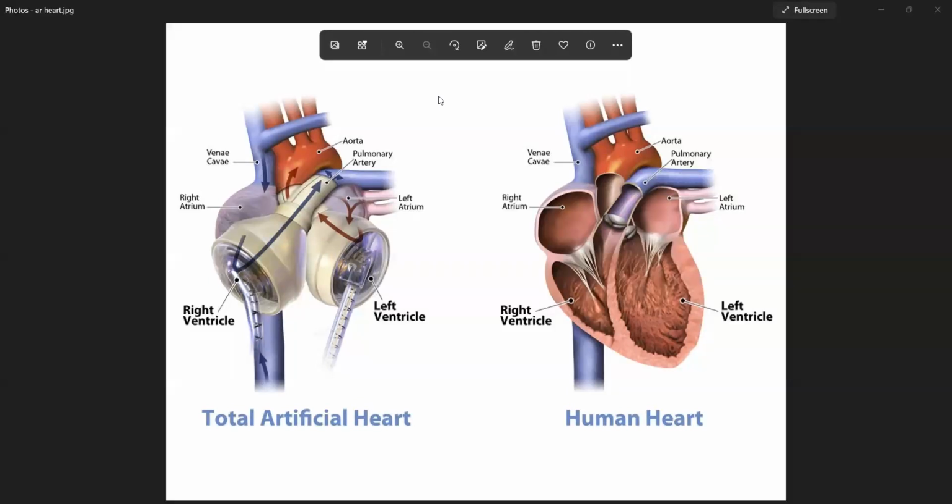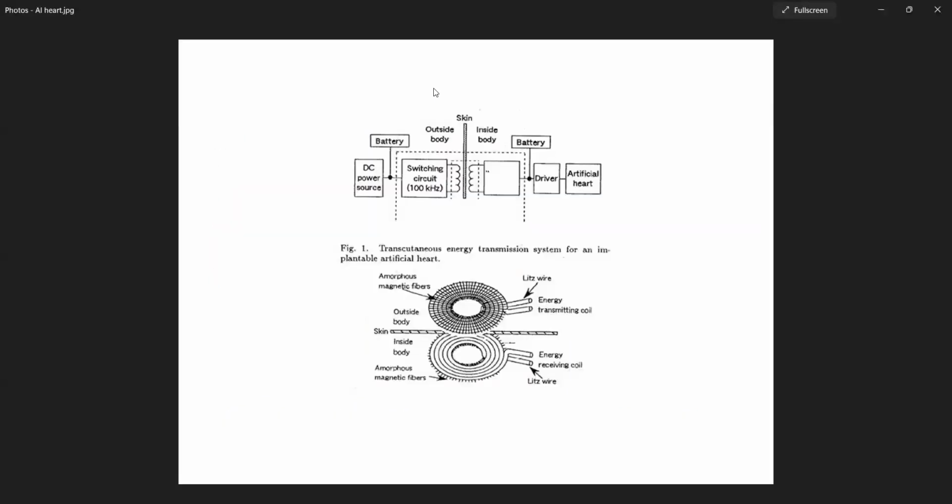So, the basic block diagram of the artificial heart. Let me check with the screen. Yes, this is the first artificial heart. In order to create this heart, we have to create two magnetic forces. So first we are taking two coils, copper wire which is twisted in a circular shape in a simple manner. The two coils we are taking.